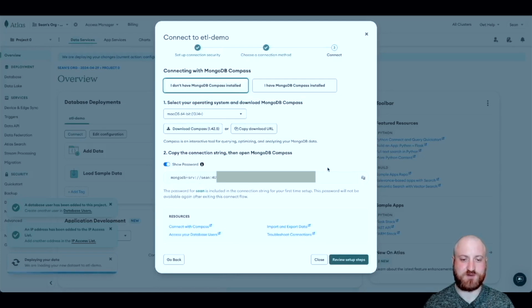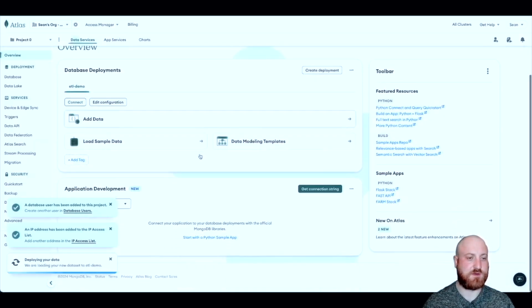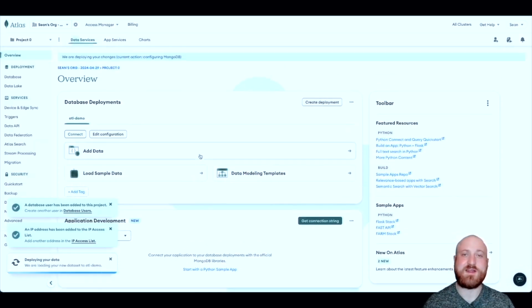And Compass gives us this wonderful little string down here. I've obfuscated parts of it, of course, because you don't want to use my account, but what you'll have here is in this little bit, you'll have your username and the password that you just created. So copy that whole string and again, save that somewhere for later on. And we can just close this. This is valid now, so we can close that and we're good to go. Now, our database is created, it's sitting there, it's happy.